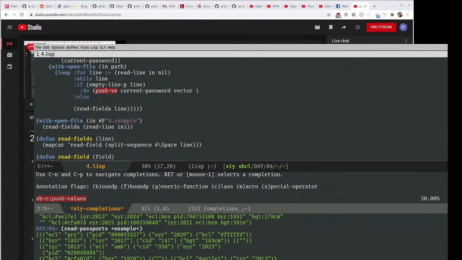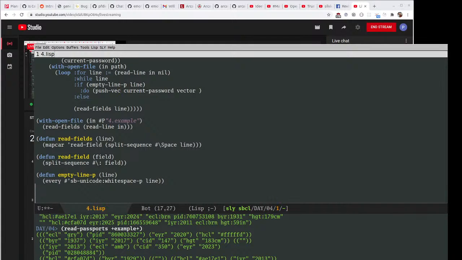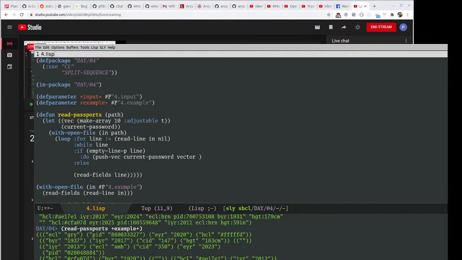Let's do it another way. Passports. Push passport into passports. Otherwise, what we're gonna do is we're gonna append.